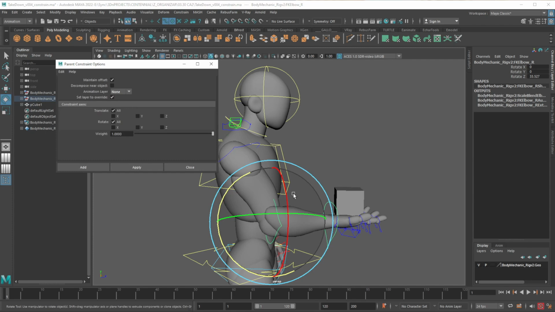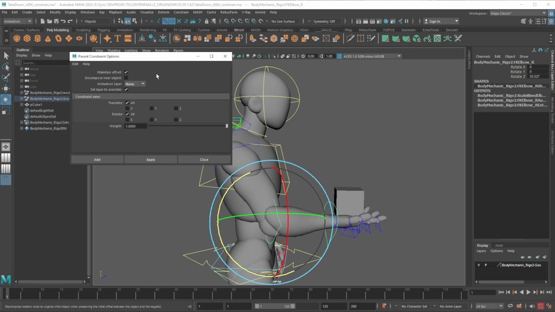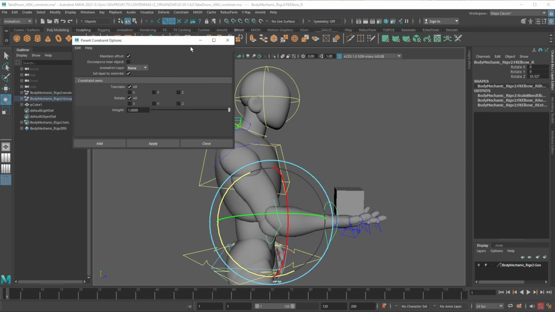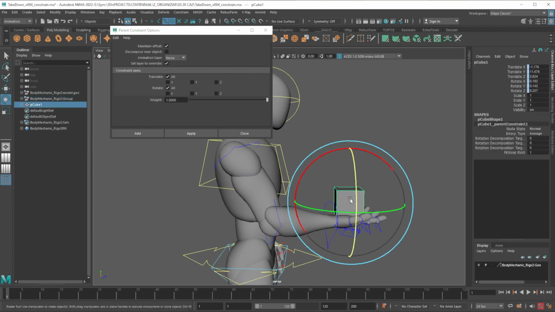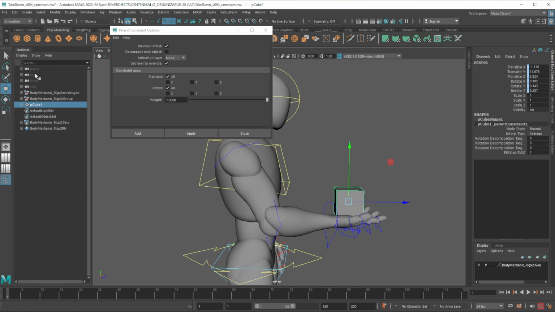I will undo this because I want to remove this constraint. I have two options. Of course, undo, I can just undo until the point it's not constrained, but there is also a second option that I want to show you guys. I think I didn't show it in class. When you select an object that has a constraint, and you know it has a constraint because the attributes here are blue like this, you can go to the outliner and see the object selected as well.